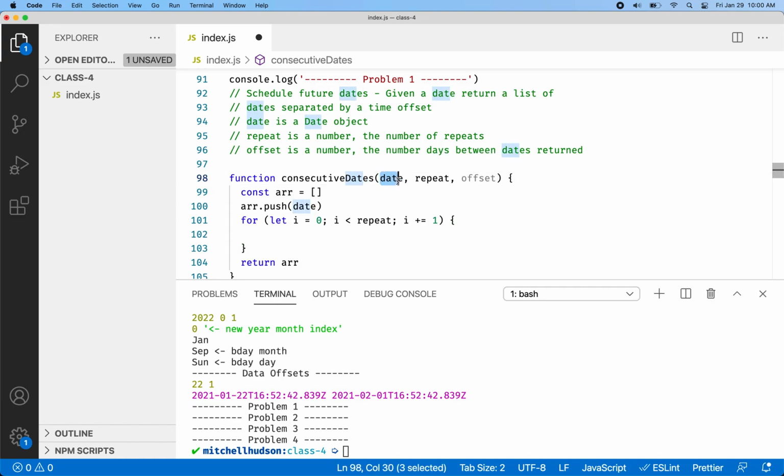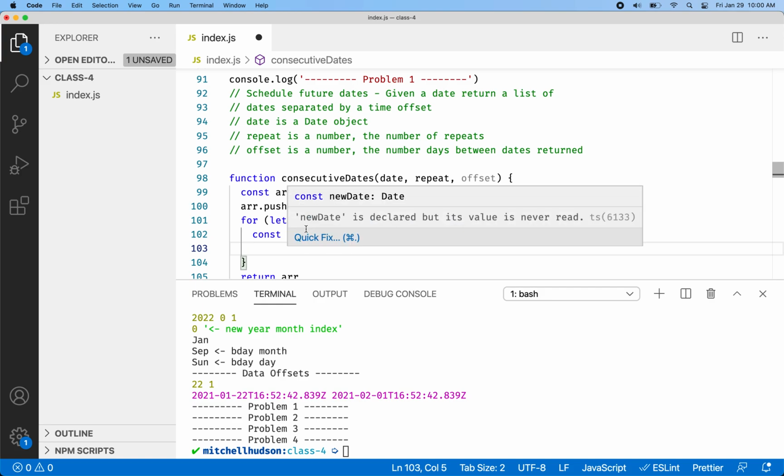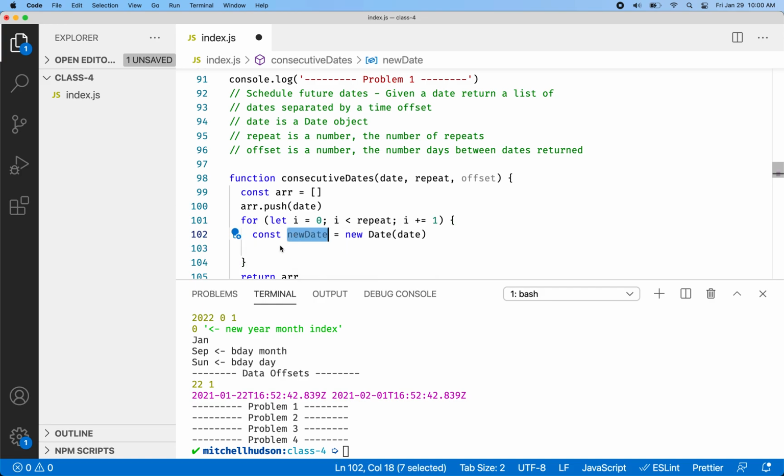Let's not mutate the original date. We'll say const newDate equals new Date, and copy the original date by passing it in. So now we have two dates that have exactly the same year, month, day, hour, minute, seconds, and milliseconds. And what we'll do next is offset this date.